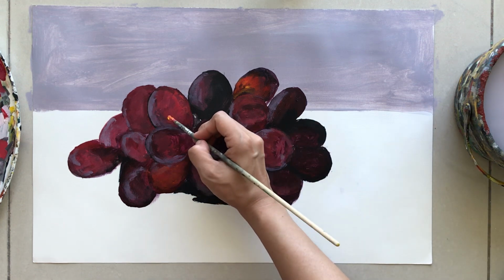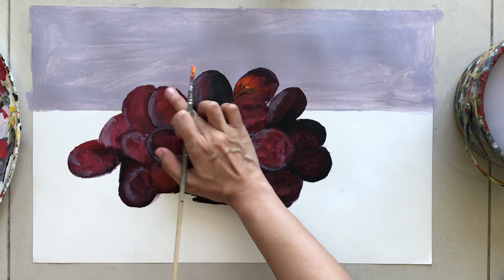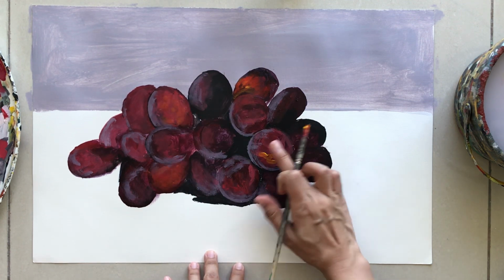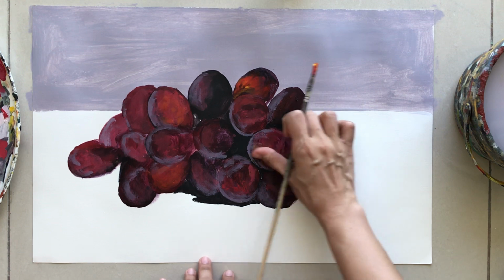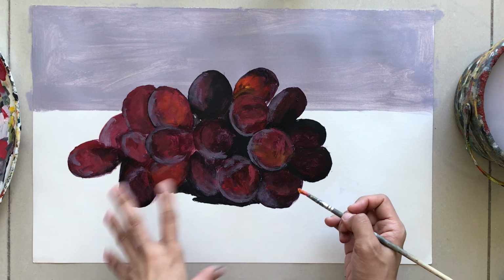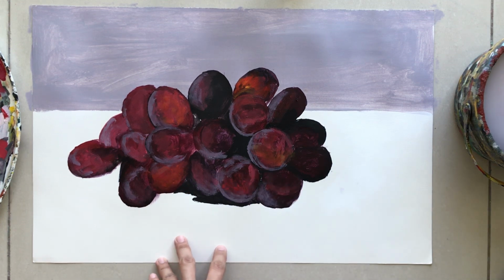Okay, maybe here also, just use more water. All right, just a hint. You don't want to overdo this, you don't want to do this to each and every grape that you see here. I'm gonna wash my brush out now.